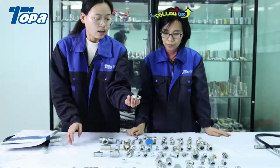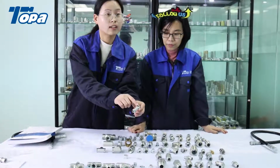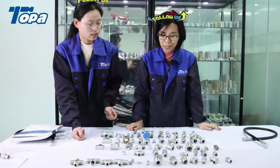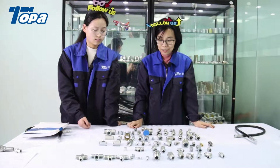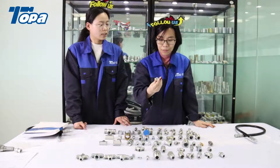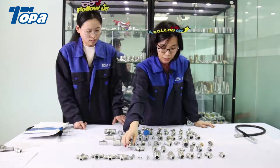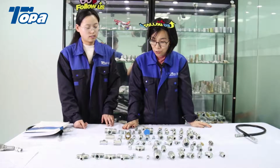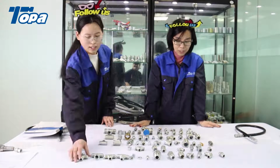This is an ORFS T. It also has an O-ring on the male thread. The T also comes as male, female, run T, and branch T. This is an ORFS cap. ORFS also has a bushing, and also a cross.